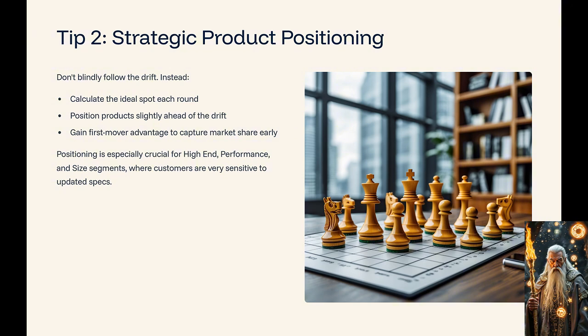Tip 2. Position your products at the ideal spot, not just by drift. Some teams blindly follow the drift. Don't do that. Instead, calculate the ideal spot each round and move your product slightly ahead of the drift, positioning yourself strategically in front of competitors. This gives you a first-mover advantage, helping you capture more market share early in the round before competitors catch up.